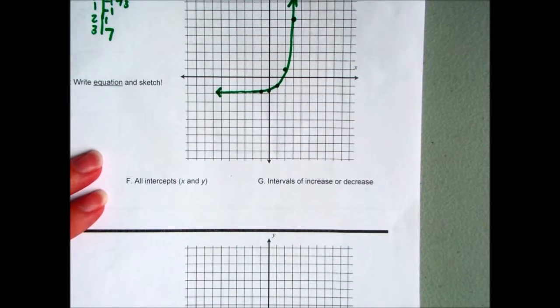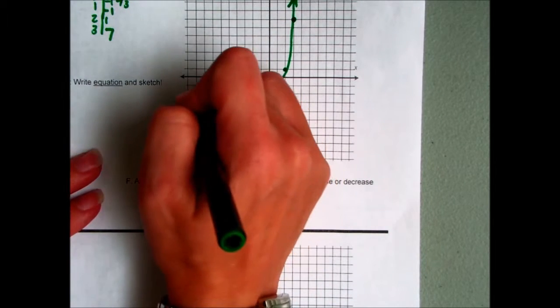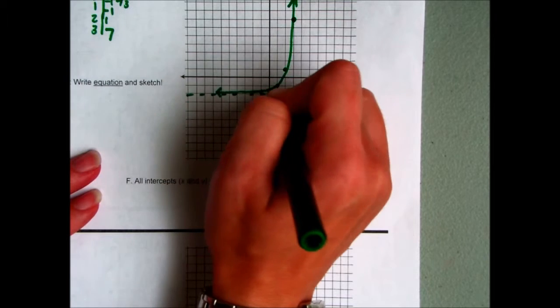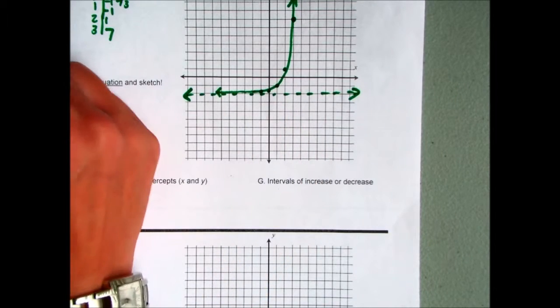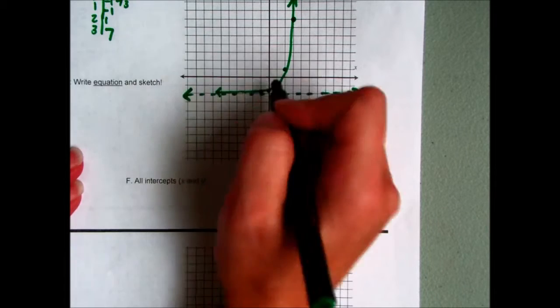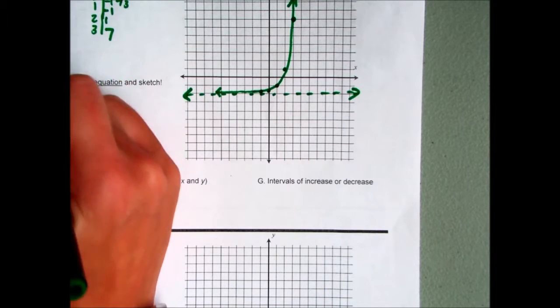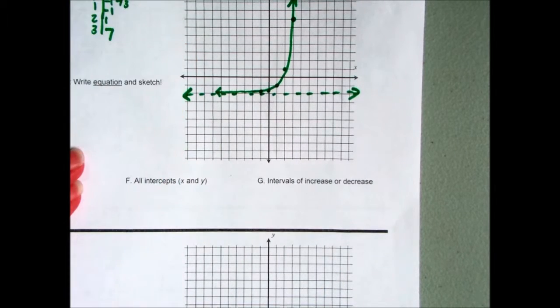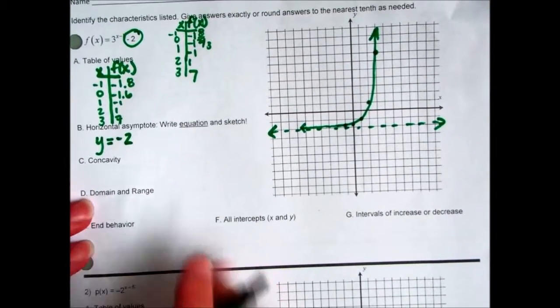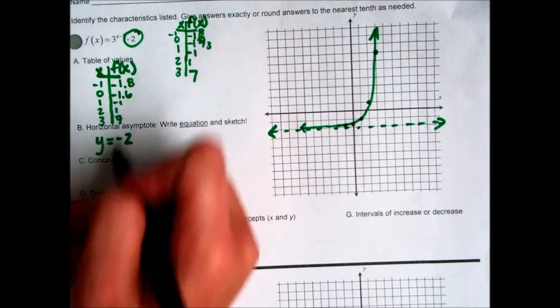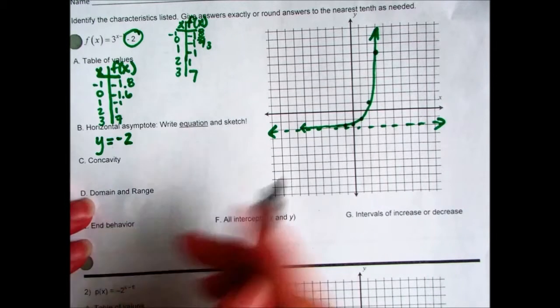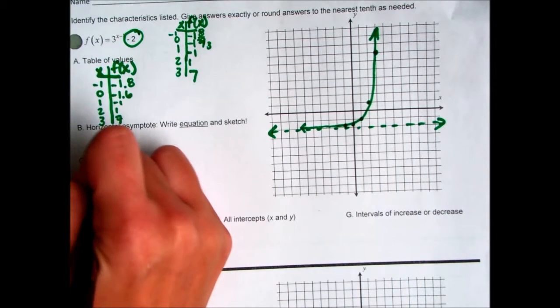Now, it says horizontal asymptote. Remember, that's the line it won't cross, which is going to be right here. So what's the equation of that flat line? The horizontal asymptote is going to be y equals, and that's at negative 2. We can also get that from up here. And I'm sorry, you guys can't see that. So y equals negative 2, but we can also get that from right up here. That same number should match. If you look at this, this is concave up.